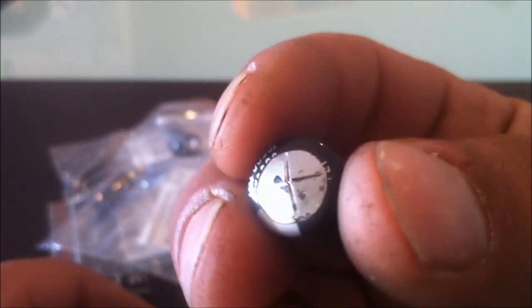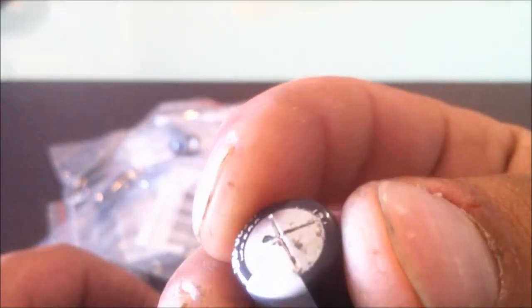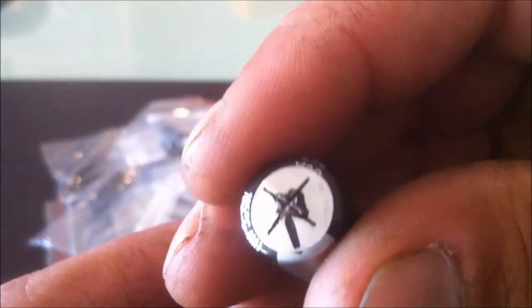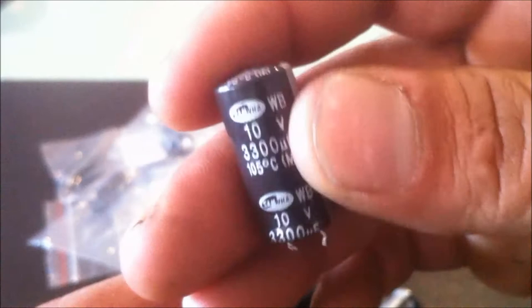These are the capacitors from that TV that I've showed you. These are the ones that I've pulled out. You can see how they've just blown. You can see the brown discoloration, which is the electrolyte leaking out of them. You can see where the electrolyte had just dripped down on some of the other components on the board. But now my new capacitors have turned up, the replacement ones for these.